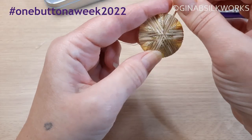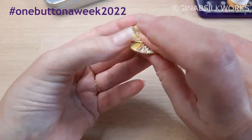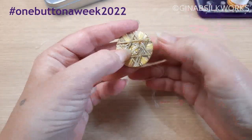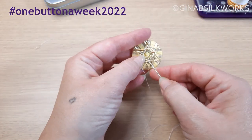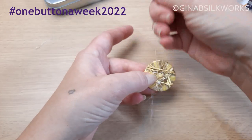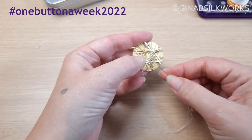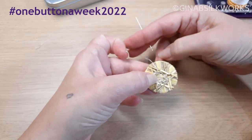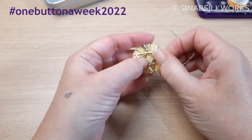Now, I'm just short on my metal thread. That's all right. I'm going to take it round to the back, and I'm going to secure it pretty much the same way as I added it. So, bring my thread around. You can see if you look closely that my sewing thread has sort of spiraled around underneath as I've twisted, which is absolutely fine. That is natural, and it's actually easier than attaching and reattaching a length of thread.